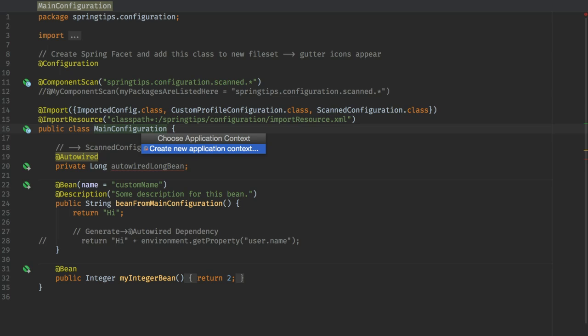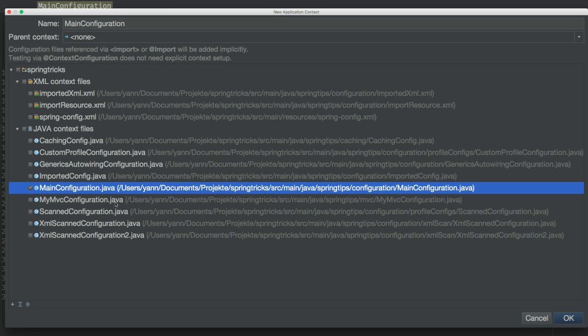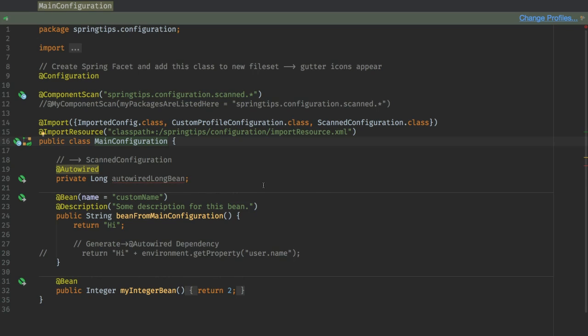I can create now a new context, and this will open the configuration dialog. I can give it a descriptive name. And then the configuration class, which I used to invoke this fix, is already pre-selected. I'm just going for that single config class. Click OK.